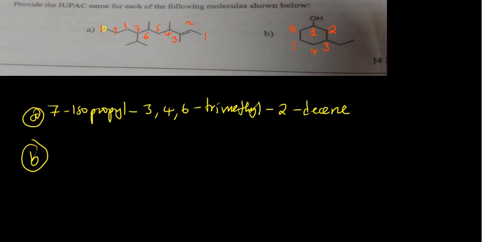So we'll first name the group. At position number 3, we've got, how many carbons does this have? 1, 2. It has got 2 carbons, so that is an ethyl. So this will be 3-ethyl. And then the parent chain is a cycloalkane. So that will be cyclohexane, but it's not an alkane, there's an OH, so it will be cyclohexanol. We have not even put the position of the alcohol because at any point where the alcohol is located, that is what will be considered as the first position.